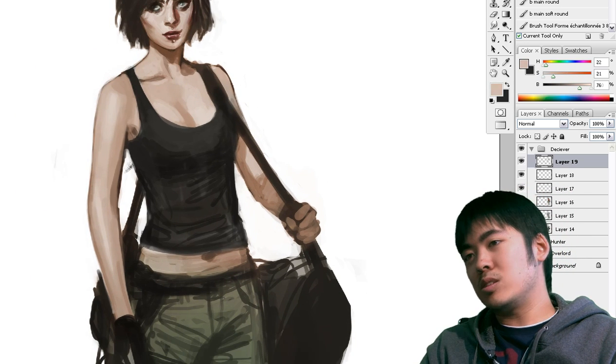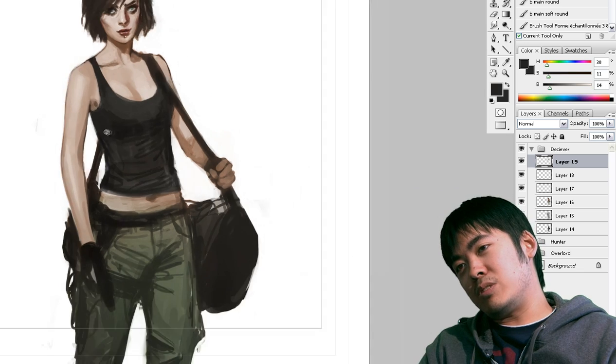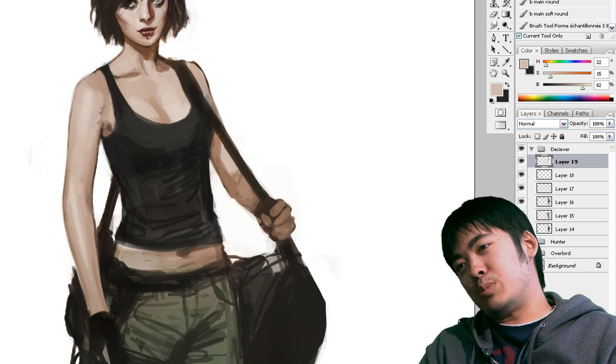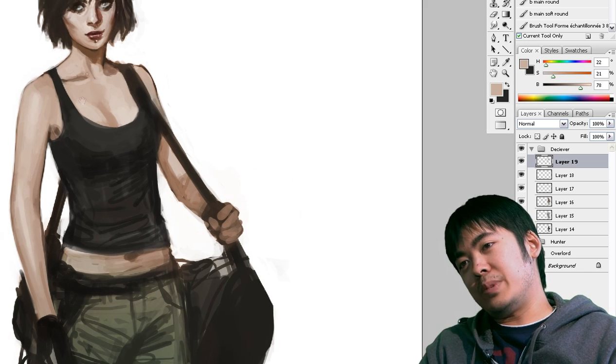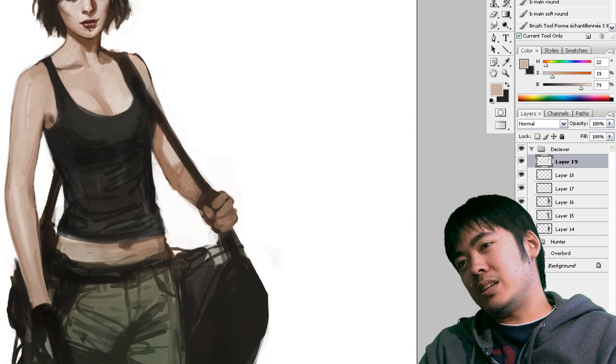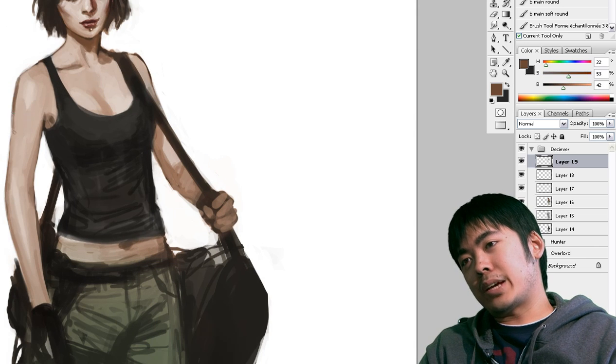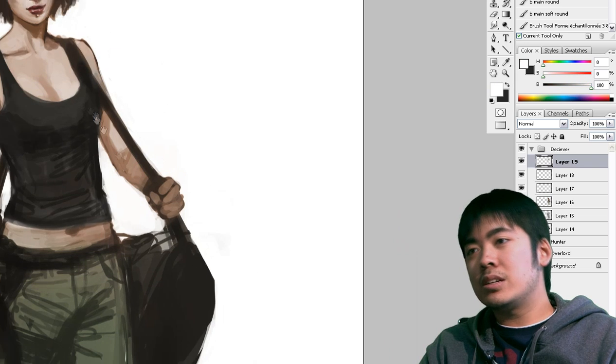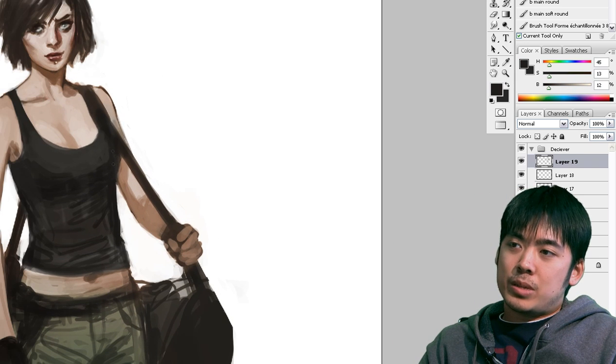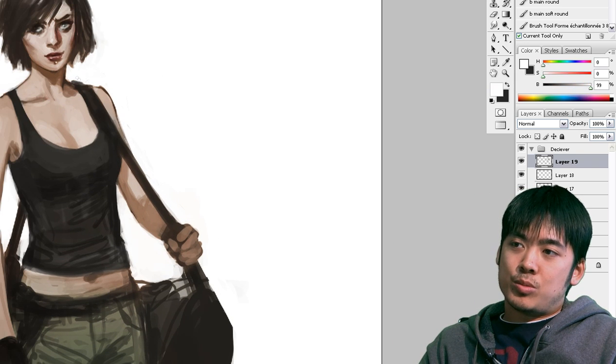You don't want it too scribbly, because they might interpret it one way, while you interpret it another, and when you clean it up and it's not what they expect, then expect a lot of back and forth and time wasted. So take the time to make your thumbnails and sketches readable.